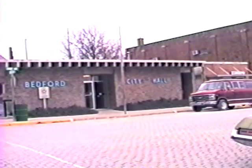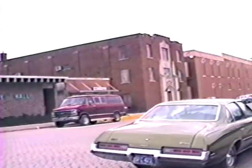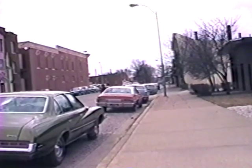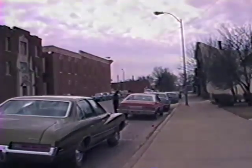The newest thing, they're probably going to have to bring in snorkel trucks and ladder trucks, hook and ladder. Probably the latest in the fire equipment when all the plans come through. The old Masonic Hall, looking south down Court Street, the main part of town. Of course, now we're looking across at the county offices of the sheriff.